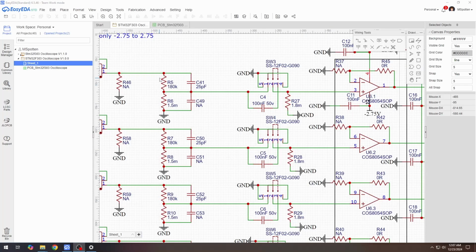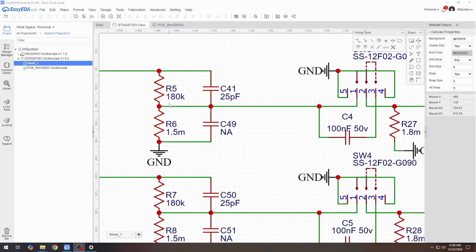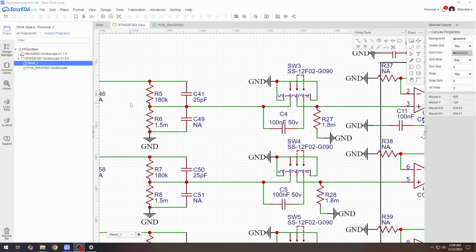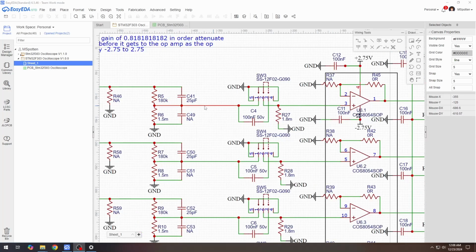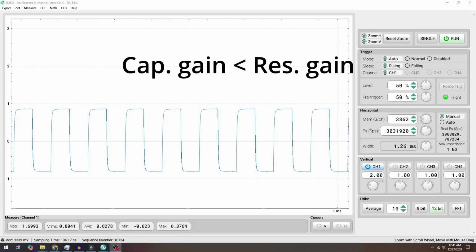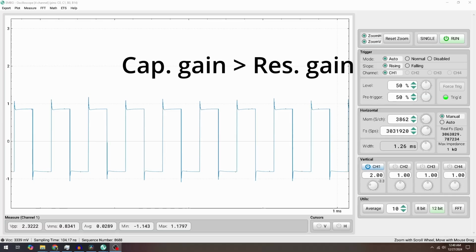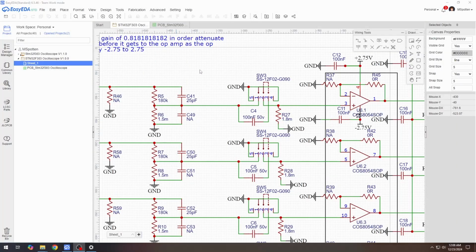I decided to create a resistor capacitive divider inside the 1 mega ohm input resistor that you find on traditional oscilloscopes. The reason it has to be a capacitive resistor divider is because there's parasitic capacitance in this trace as well as in the op amp input pin. We have to create this capacitive divider with the same gain as the resistor divider so that we don't see any weird effects. But at this point, we don't actually know what the parasitic capacitance is, so we'll have to figure that out during testing, and then we can tune these two values if we need to in order to create a capacitive divider with the same gain.